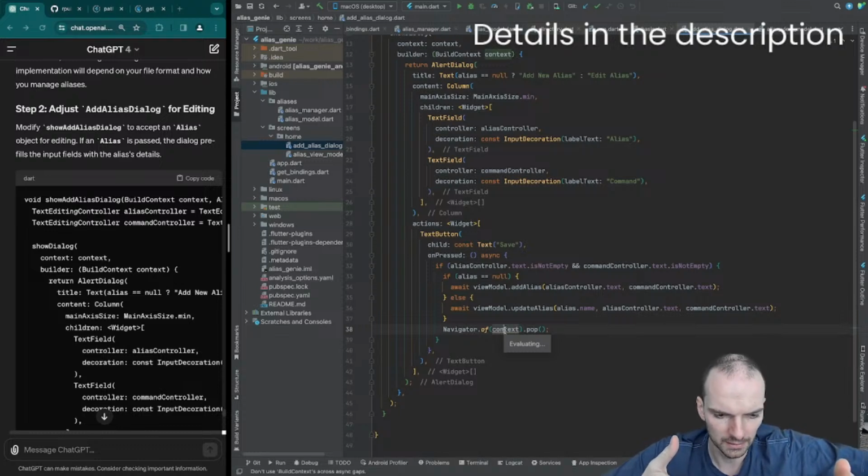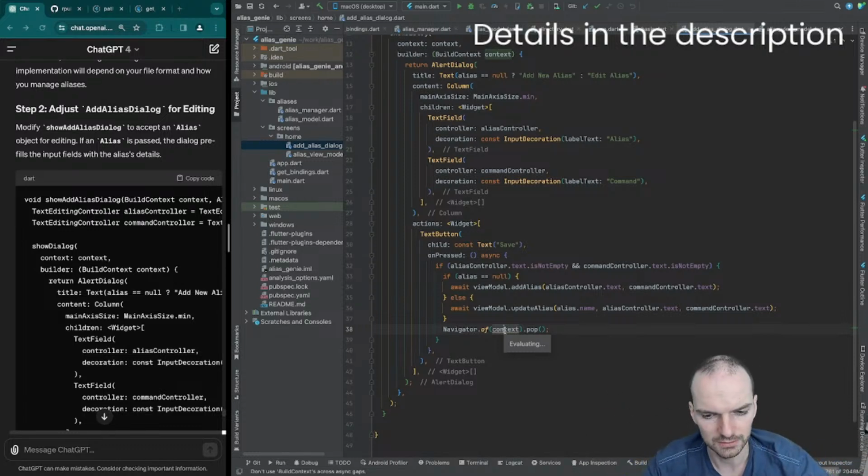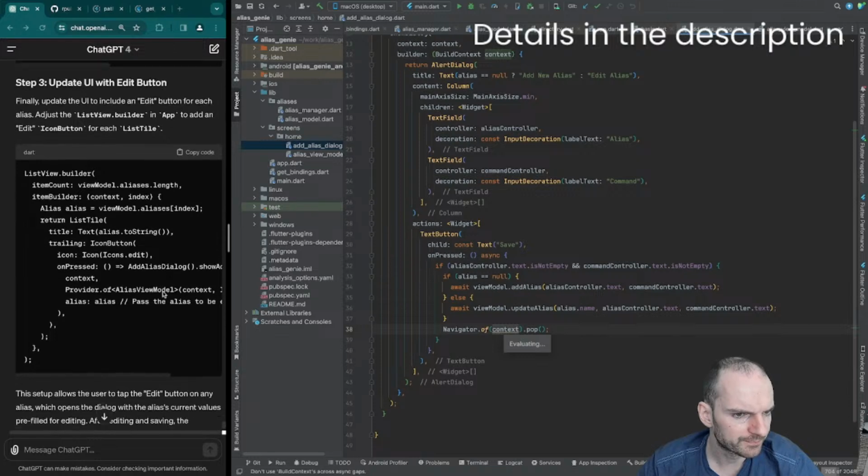So technically, we could change the context on the main screen and it will remain in a weird state. So I think I should duplicate, I mean, make a copy of it and use the copy. Okay, this should look good.